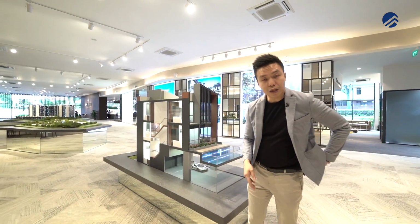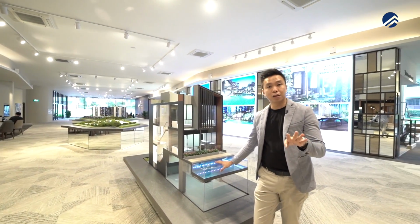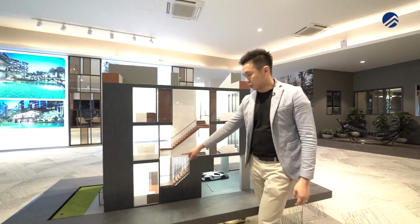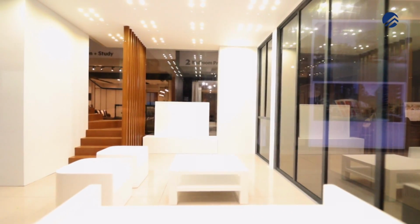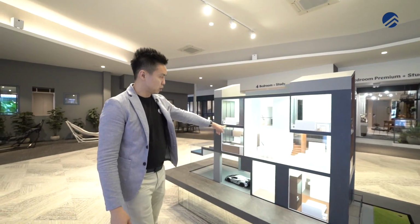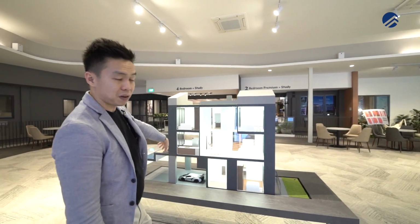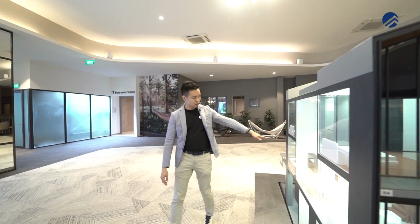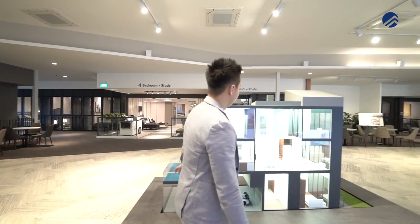And of course, you have 40 strata houses, and 13 of them are 4-bedroom strata houses, 27 are the 5-bedroom ones. The basement is the junior master. You come up to your level 1. Basically, level 1 gives you the living room, a guest bedroom for granny's room, your enclosed kitchen. Then your level 2 will be your 3 bedrooms as well. So this is a 5-bedroom model with the basement parking, and of course you have a nice pool that is just right outside your kitchen area at the back.